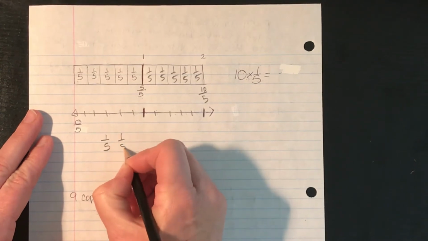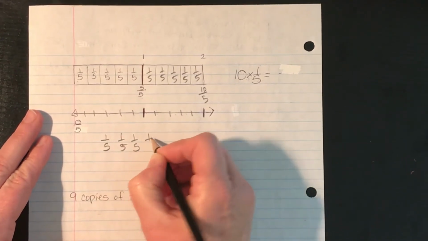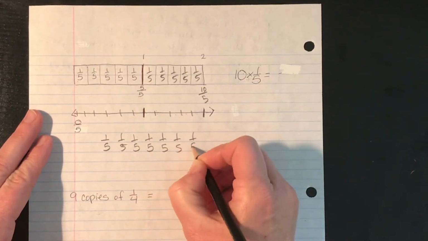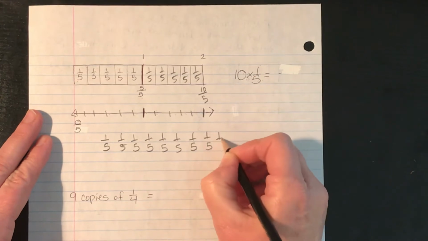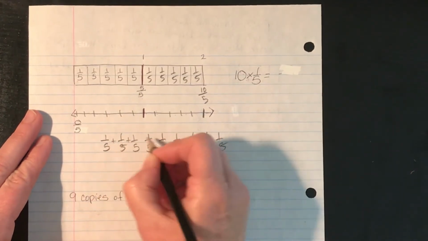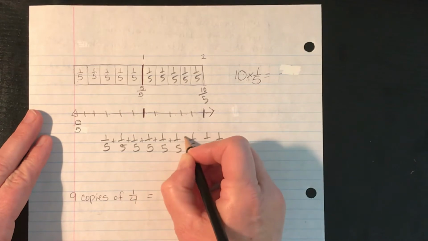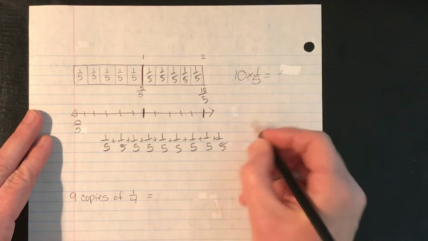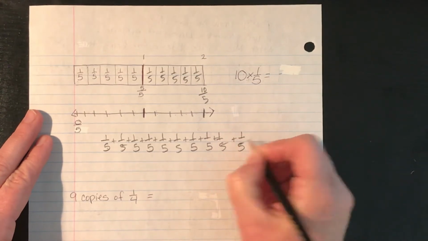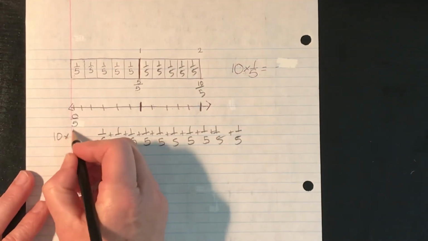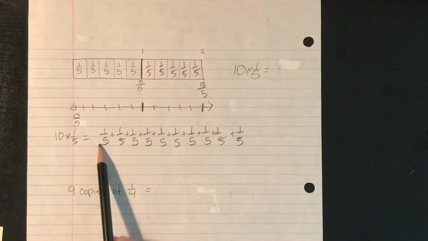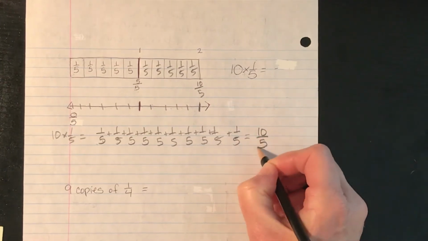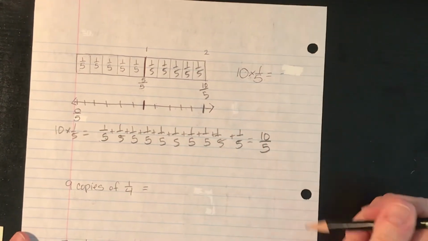Okay, so what we're showing here is, again, this idea: I could have a whole bunch, in this case, 10 fifths. And I'd be adding them because we know addition is just fast multiplication. So I could rewrite my multiplication problem. Let's see how many I've got. 1, 2, 3, 4, 5, 6, 7, 8, 9. Oh, I was short 1. So when I'm thinking about 10 times 1/5, it's 1/5 10 times. And if I add that up, I can see it's really 10 fifths.